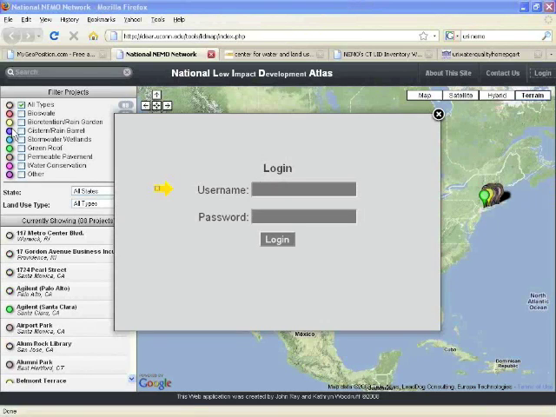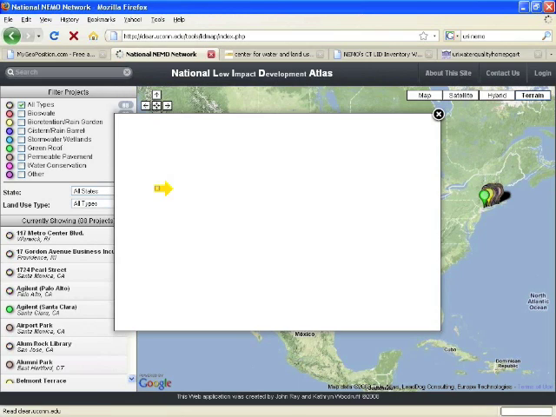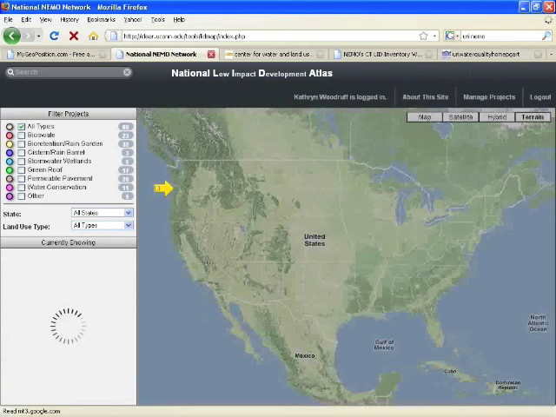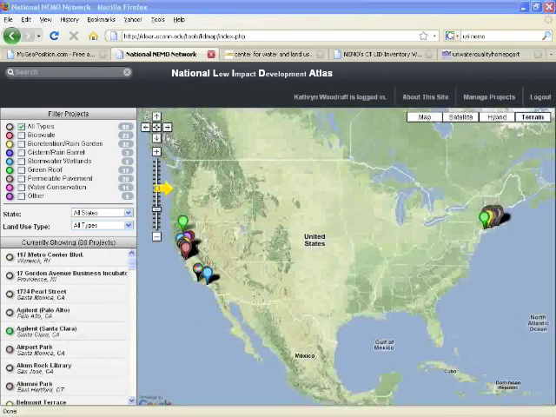So in this case, I'm going to go ahead and abuse my powers as a network member and log in with my username and my super secret cryptic password there. And I'm going to go ahead and click Login. Now hold on, it gets exciting. I have now been logged in to the back end of the website.